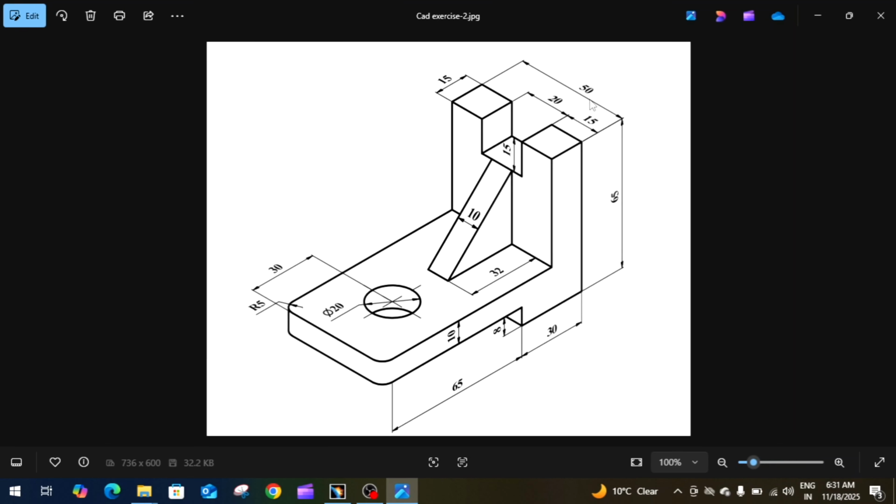This drawing has width of 50 mm, height of 65 mm, and the length will be 95 mm. Here you can see 65 plus 30. This will give you the length of the 3D model. It is 95 mm. So we will start and create step by step. I will create the L shape first. This shape, this is 95, 65, and this step, this is 30 and the 8 mm, and the thickness of this one is 10 mm. Here it is 15 mm. I will create this L shape first.